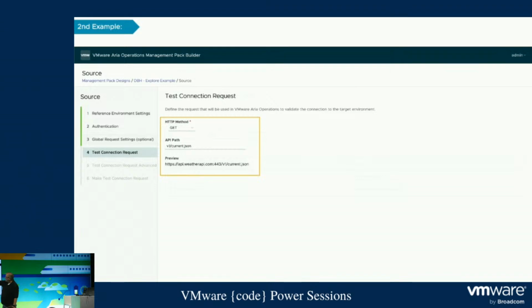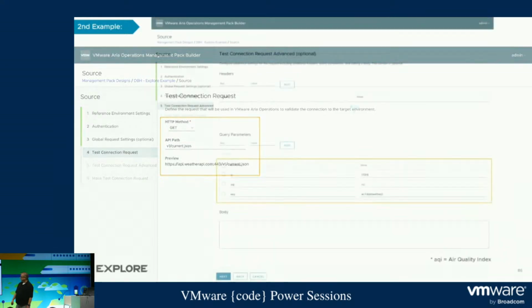And then the path for the API. Whether you're using a storage array or whatever you want to do, you have to look at their documentation. They're saying the API path is version 1 and then current.json. Then you can see a preview of what the complete path is going to be.